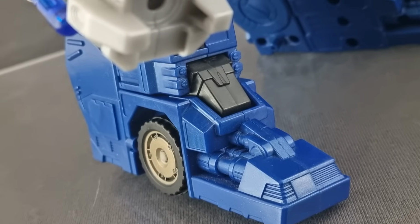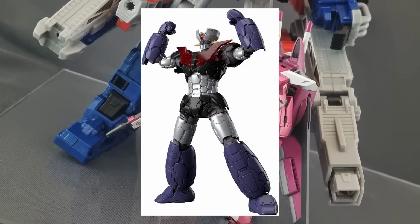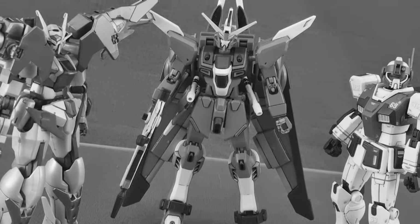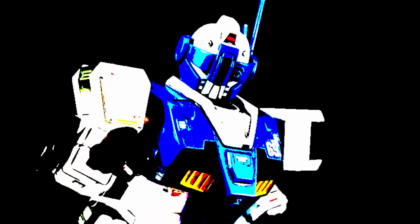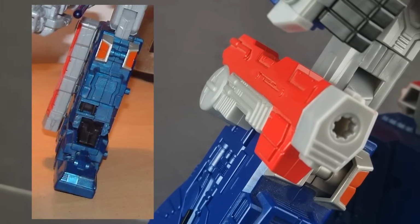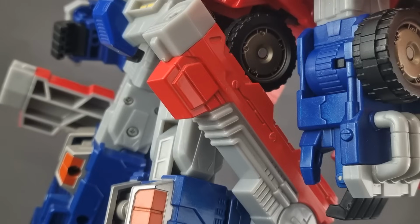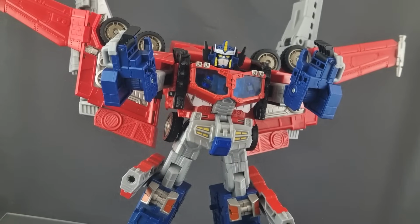The new feet actually do a good job of extending the proportions, fitting into that long-legged super robot aesthetic. Yes, this comparison isn't specifically with super robots, but they're both anime and you get the idea. Wouldn't bring this up, but I get comments every time I do this. Also, side note, as I forgot to mention it earlier, the guns on the sides are the last major difference between the Hasbro and the Takara versions. The Hasbro one just coats the outside with red, while the Takara one wraps it fully around. Again, not a major difference, so you can see this comparison is still fine.